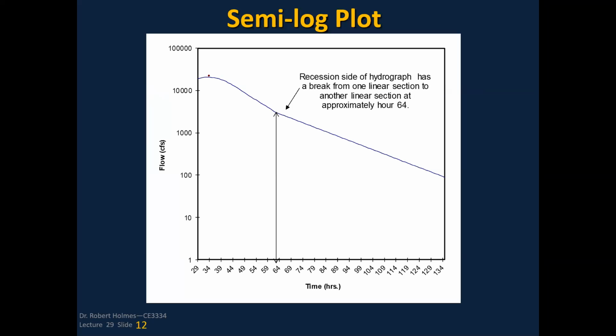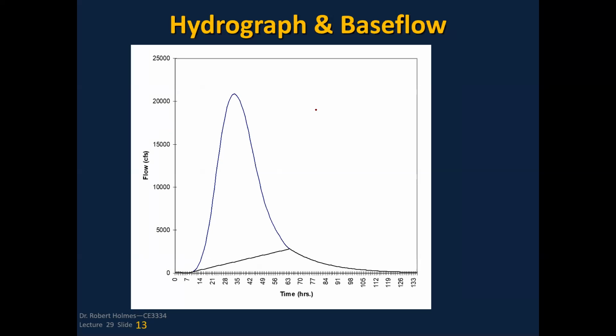And again, you can see here in the plot, one way to do that is to plot the hydrograph in log units, log base 10 or log base e, versus time. You can see we've got an inflection point here as you're coming down the falling limb. We might call that the point where the overland flow processes give way to the groundwater dominated flow in terms of what's constituting the hydrograph. So if we use that inflection point, we can put that here and call all this our base flow.